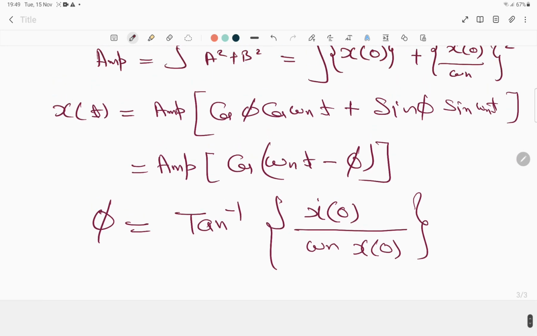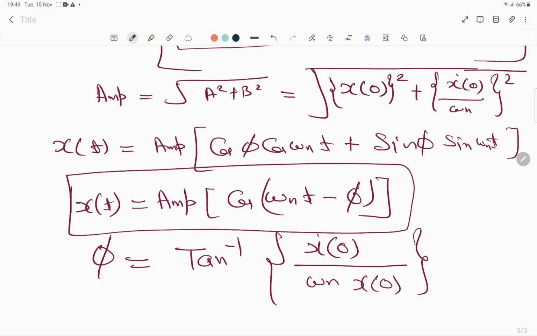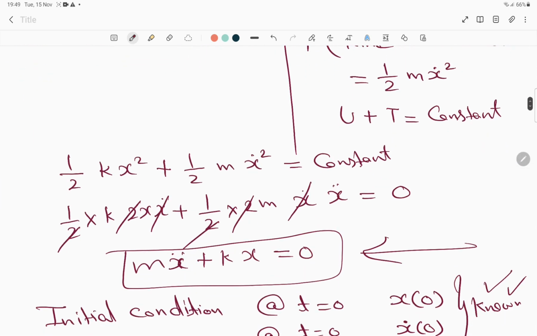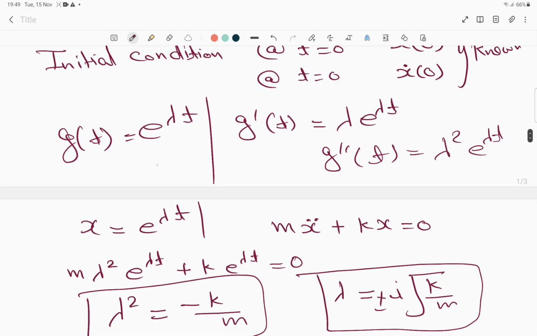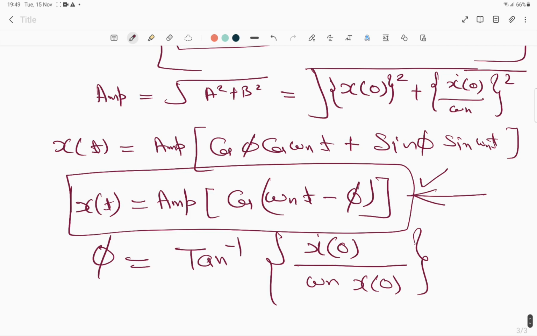So you see, basically I have got finally x of t in terms of this equation over here, which is some amplitude into cos of omega n t minus phi. You see there is nothing imaginary about this. Everything you are seeing over here is real. When we started with this e power lambda t, it is more like a tool. The complex sinusoid we started with is more like a tool, and eventually it does not come into the final solution. So whatever final solution we are going to get is very much real. There is nothing imaginary over here. So that is all I wanted to explain in this video. I will stop over here. Thank you.